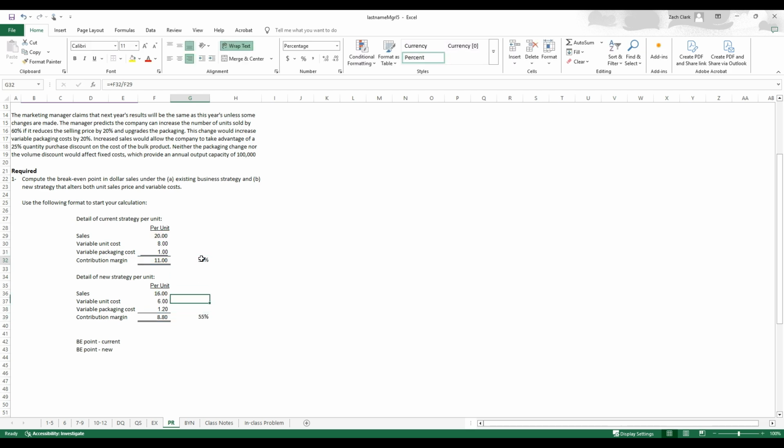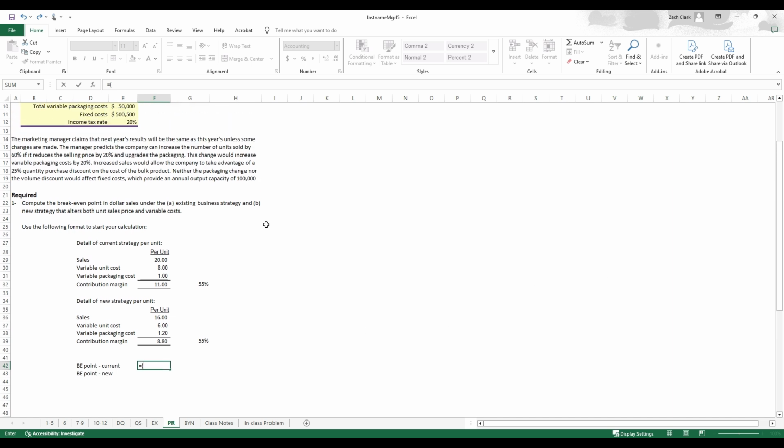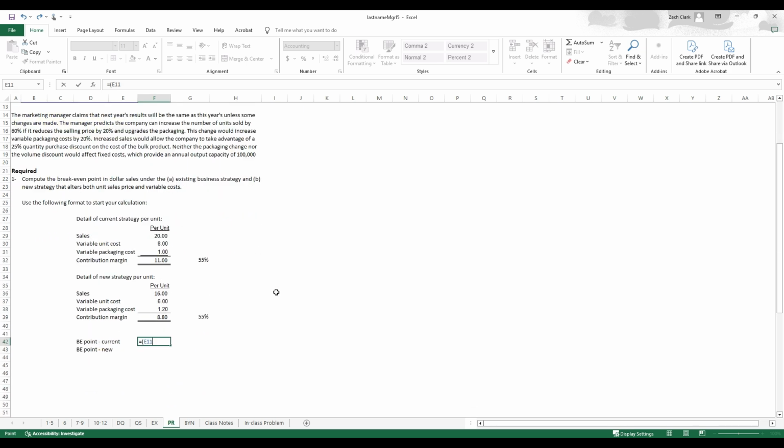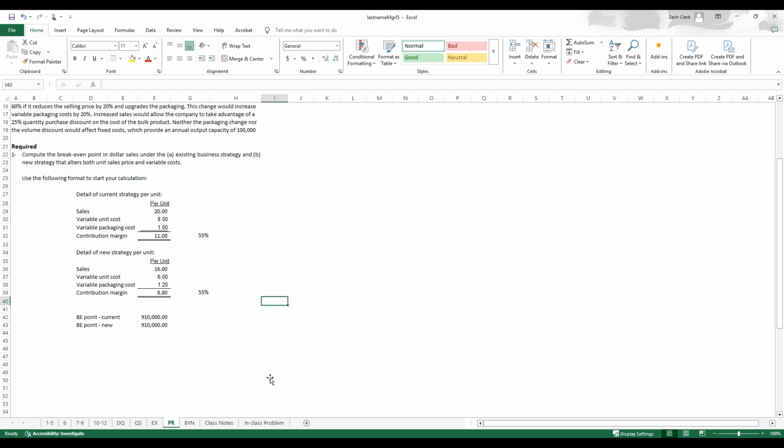So this doesn't change our fixed costs at all. So our break-even point then that we can calculate in terms of sales is to take our total fixed cost, right? So what was our fixed cost? 50,500. I can link to it there. Divided by our contribution margin ratio. Now we're essentially going to have the same calculation, the same number, because it's the same contribution margin under each strategy.